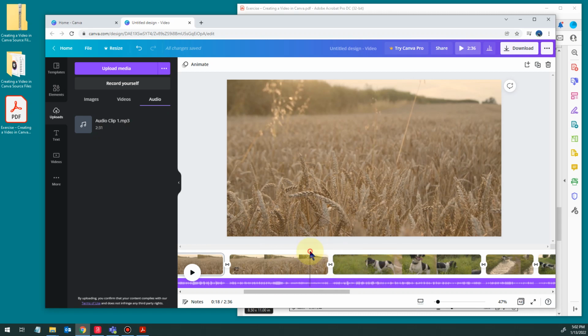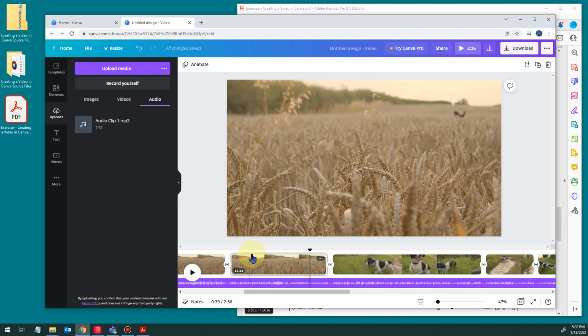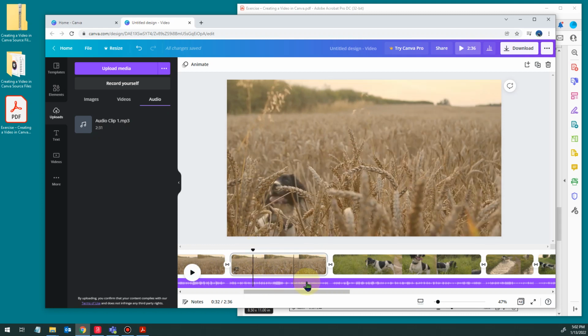And if I place my playhead here and start playing, actually if I place it just about here, what I'm looking for is in this audio track, you can see this kind of burst of sound, and then there's a little bit of a blip right here. Let's listen to what it sounds like at this point.